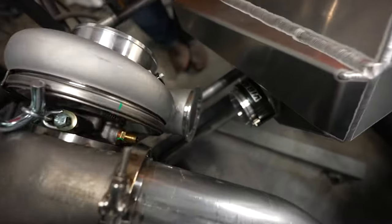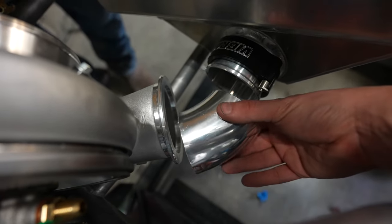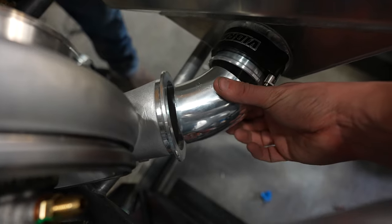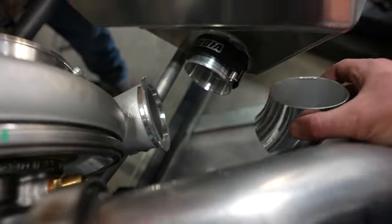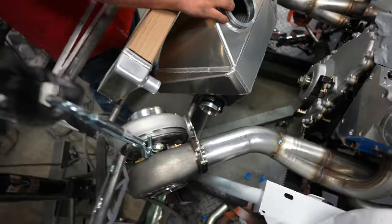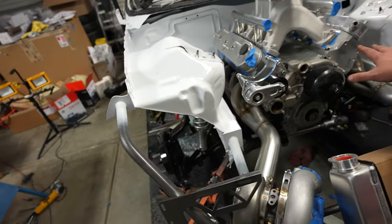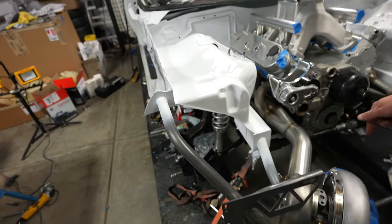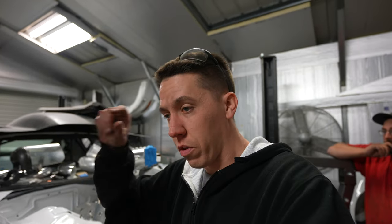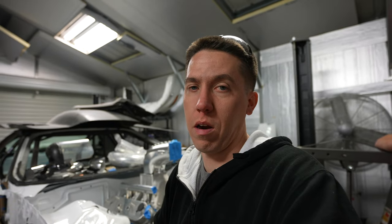Got back to work on it, got this tacked up, and it looks like it's probably going to work out pretty decent. Using a piece just a little bit longer than this one, this side should go together fairly easy if it can land there. The biggest thing is going to be figuring out the other side — I don't really want to build up this side yet until I know I can make that side work, because that's the harder side. That's where we're going to call it for this part of the build. I need to get a few more parts coming — stuff is on its way and we'll be back to work on this thing another day.